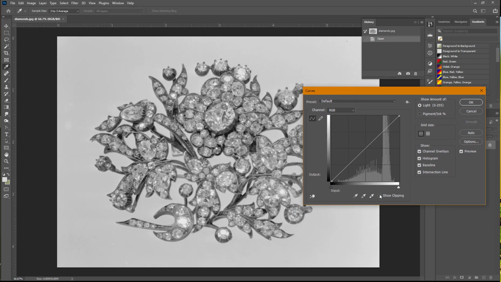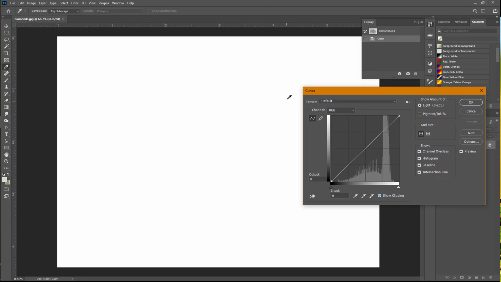We want to activate the show clipping, and you'll see everything has pretty much gone away. We are going to start by grabbing the slider on the left, which is the darks, and start dragging that over until we start to see some pixels popping up. There we go, right around in there, which is somewhere around 25, 26 in that area. You start to see a few pixels on the screen.